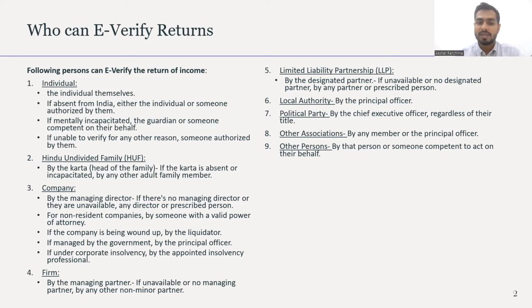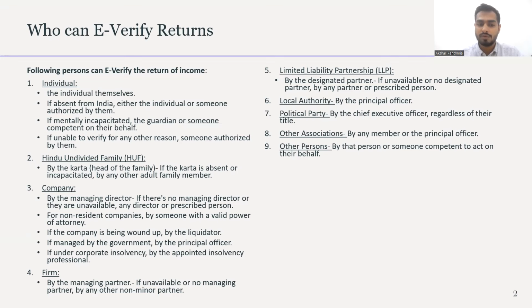Firstly, if a managing director is available, it has to be the managing director who e-verifies the return. In the absence of a managing director, any director or a prescribed person can file and e-verify the return. For non-resident companies, it is possible that the non-resident company can allow a person in India using a power of attorney to e-verify the returns. Whereas where a company is being wound up, it would be the liquidator. If it is a government managed company, it would be the principal officer. And where the company is under CIRP, it would be the resolution professional.